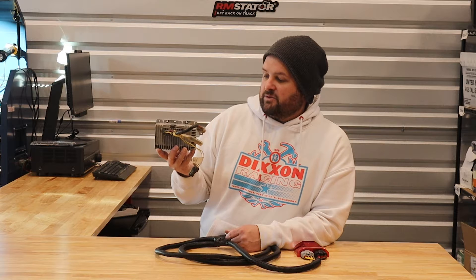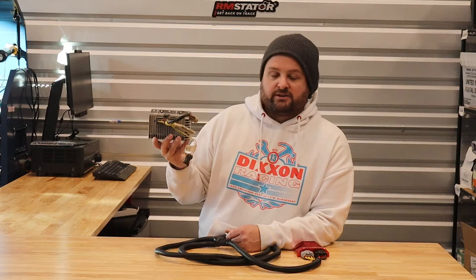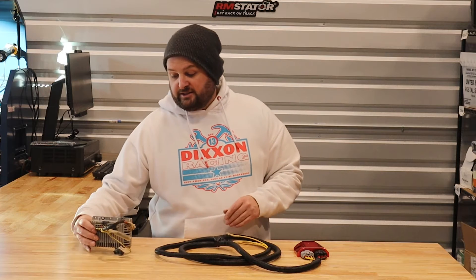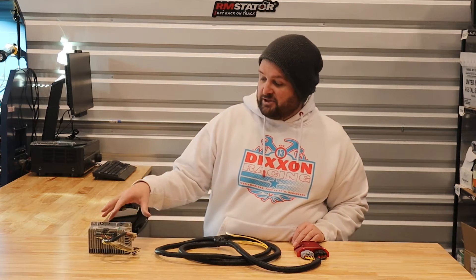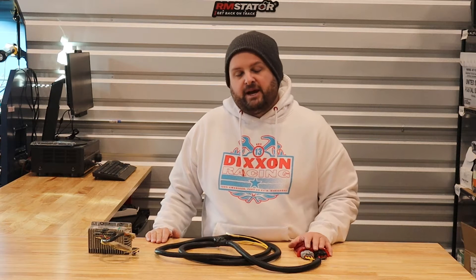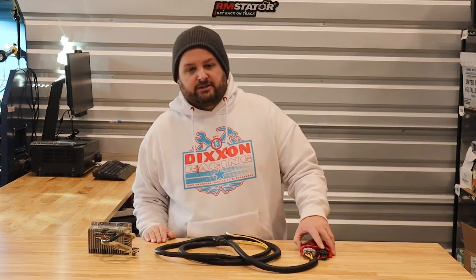You can always replace this with another SurePower module to get up and running. We're also building our own version to replace this entire SurePower box, and that's one solution. But one thing we wanted to do for people that are tired of having the voltage regulator function fail and having to replace this expensive complete module is to make a kit to bypass the voltage regulator inside with a modern MOSFET voltage regulator that goes direct to the battery, so you get much better charging and a much more reliable regulator for your charging system.